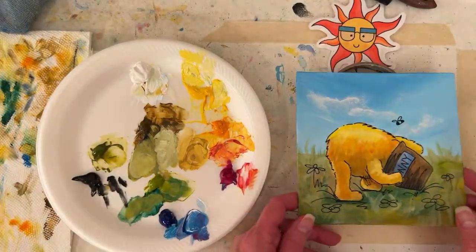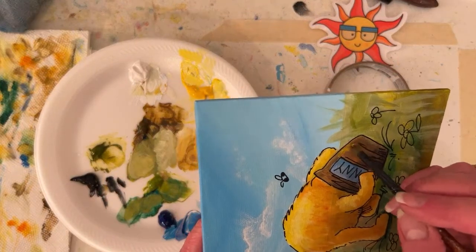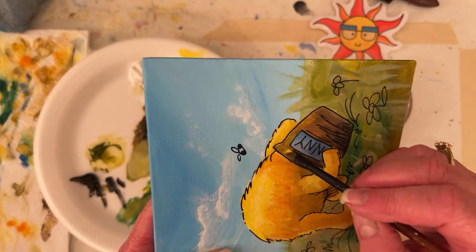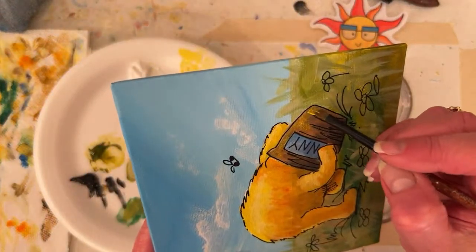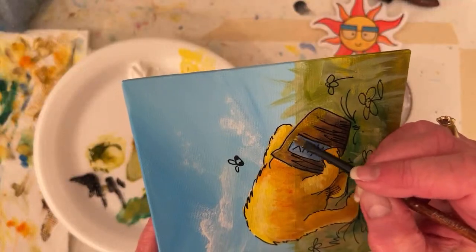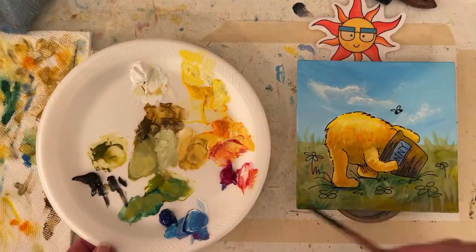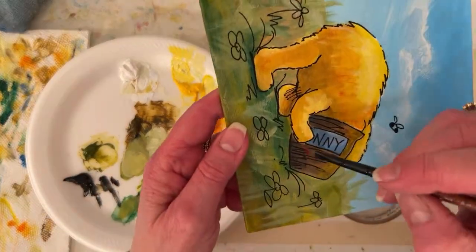I really want to get back to the zebra painting because I'm really liking it, just because I haven't worked on it. I'm just going to take a little yellow. Susie says, love it. And warm up his honey pot a little bit. This is where I really like the semi-transparent color. Just do a little glazing. I have been wanting to. I keep trying to use this quinacridone and I get away from it.